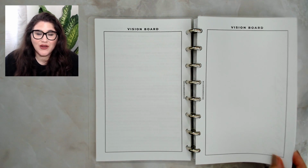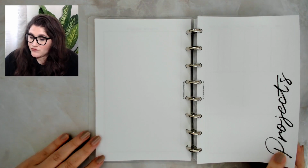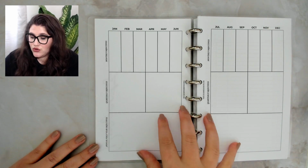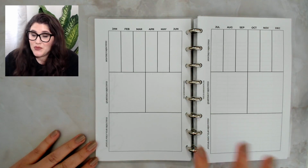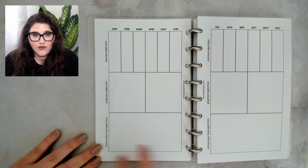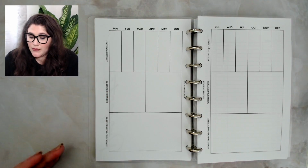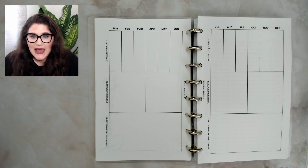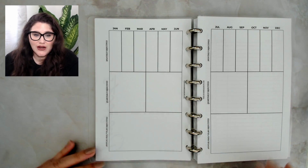Now, the second category of inserts are objective and project management inserts. For that, we have inserts like a yearly project matrix, which is something you can use to see all of your projects laid out across the year and assigned to periods of time. So either across months, the quarters of the year, or the full year, or each half of the year. You can say, this is something I'm working on in April. This is something I'm going to work on in Q1. This is something I'm going to work on the second half of the year. Actually laying out what your objectives are strategically, so that you keep everything in order and organized.